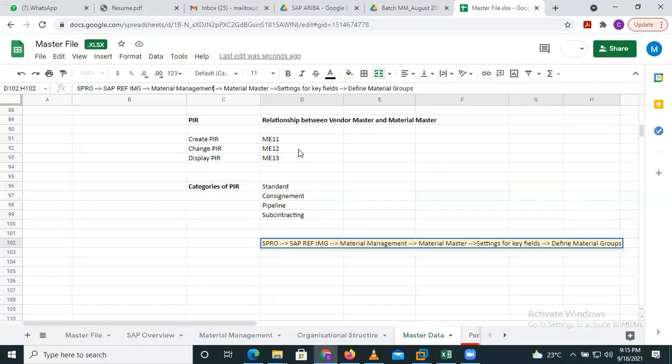Info record is always master data only, because the info record is our internal data that we are creating to automate some information in our purchase order, like vendor and material. This information will not be visible to any third party or any external sources. This is our internal information. We are keeping it to automate some information while creating the transaction data.